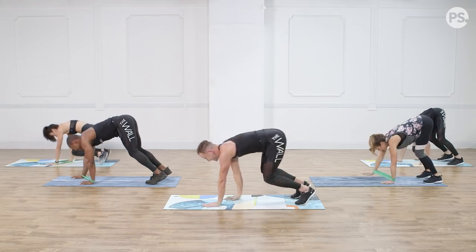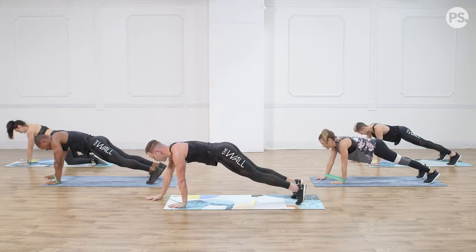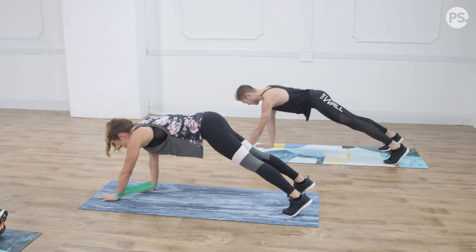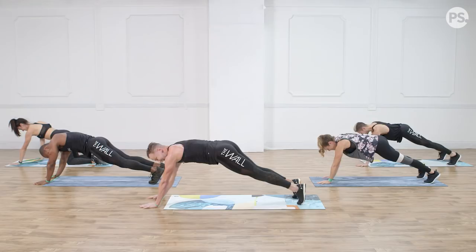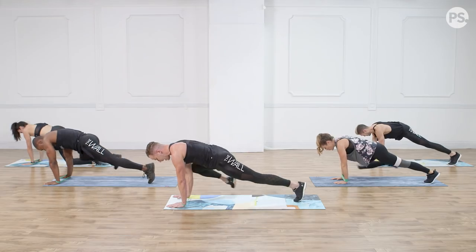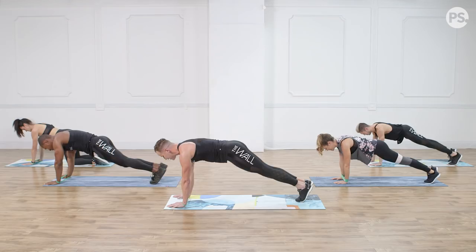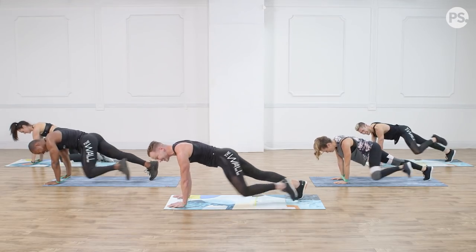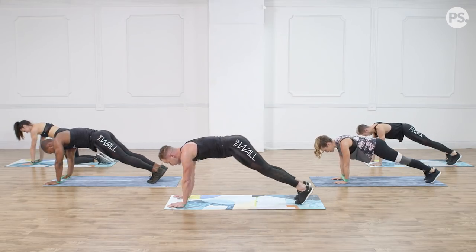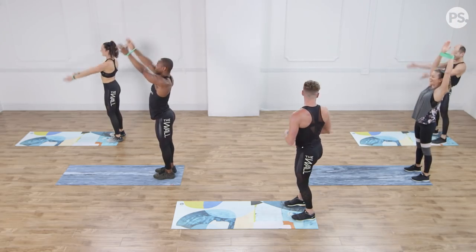Let's take it all the way down. Find that high plank position and hold it. Take the right, then the left — up and left, then back, then back. Two, three, and step. Just two more. Oh, it's burning! We got four obliques to the right side, four left. Take it up and back. Last one — I'm on fire! We're going to finish by walking it back, reaching overhead. Get that little stretch in, all the way up. That was a warm-up!